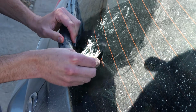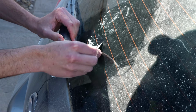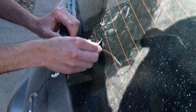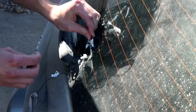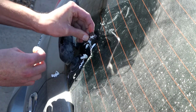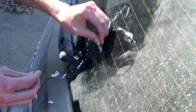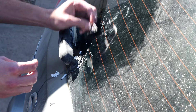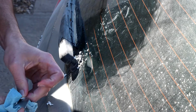Make sure you do not scratch the glass. Make sure you go slow enough so you don't scratch it. Also, that helps with the straight razor blade rather than this guy. You can keep it more flat, but you can still get the job done. So most of this sticker is off. Now let's go ahead and wipe down the razor blade.